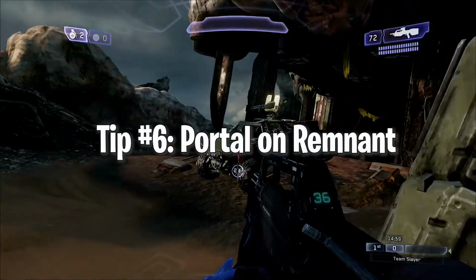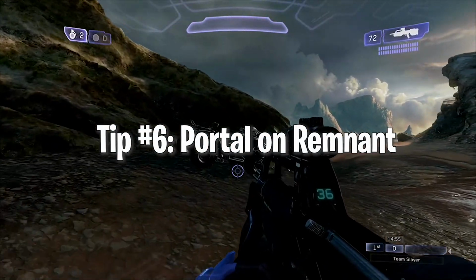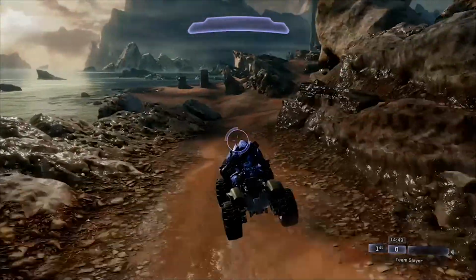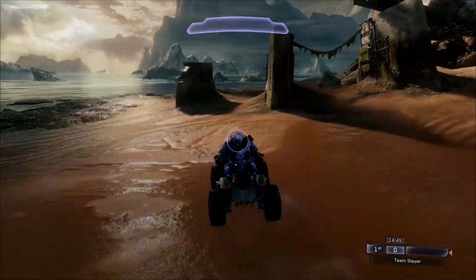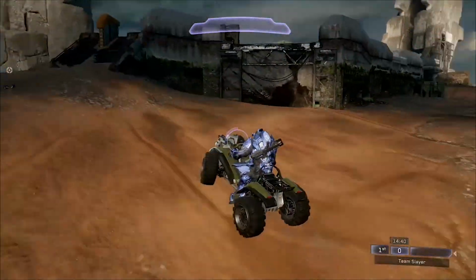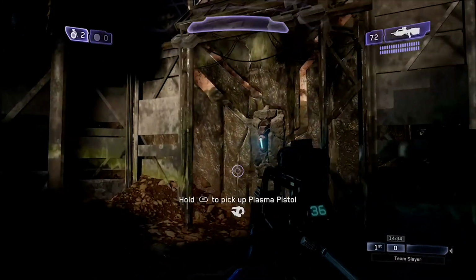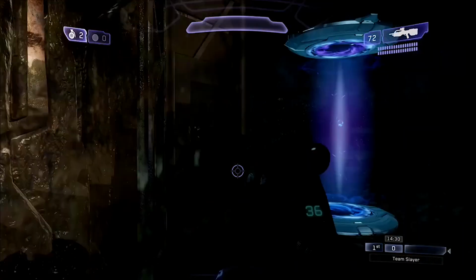Okay, so porting our way into tip number 6, we're on the BTB map Remnant, and basically what we're going to do here is we're going to spawn in as blue team because we have bad luck, and you're either going to grab the Mongoose or Warthog right off the bat, and then you're going to take one of these vehicles and you're going to hug the left side of the map and follow the beach all the way around to get behind the middle structure. And then you're going to hop off your vehicle, you're going to walk through a small opening, and you're going to find a button you can press.